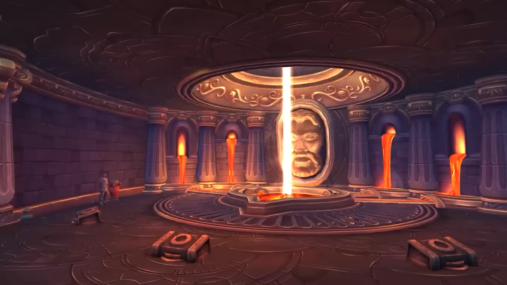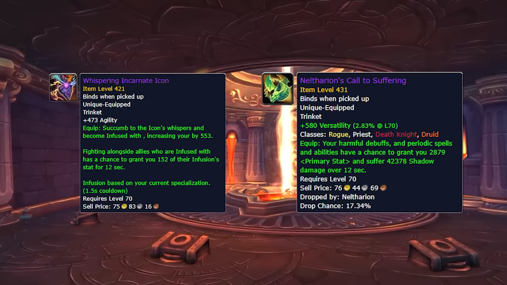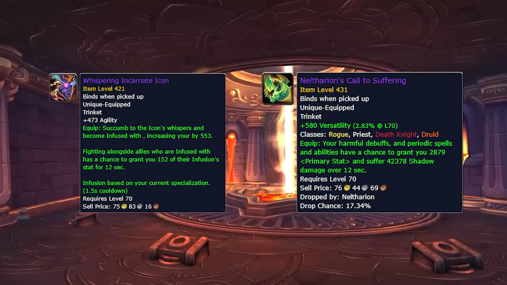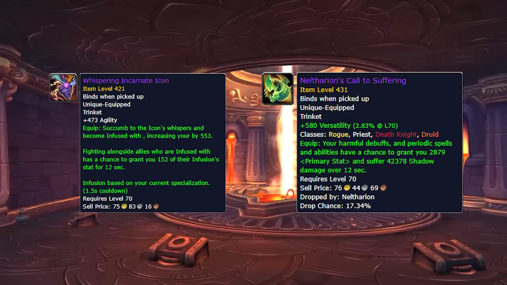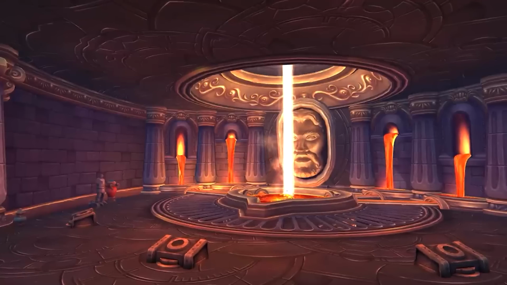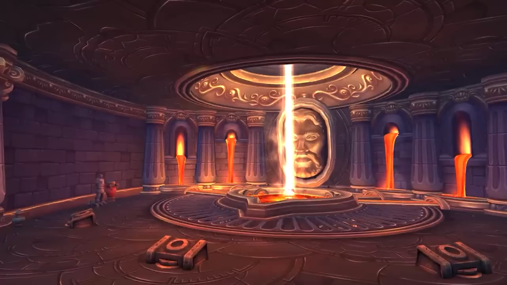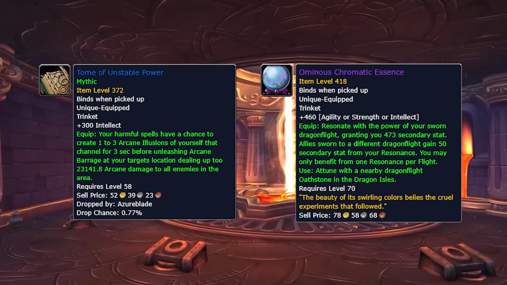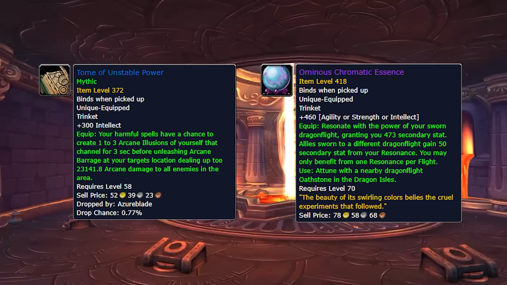For trinkets, your best in slots will be Whispering Incarnate Icon and the Neltharian's Call to Suffering. This combo gives you some nice passive stats while also generating some bigger bursts when you proc your Nelth trinket. In terms of other trinkets, due to the nature of the season, there are many options, so I'd recommend simming your best. But Tome of Unstable Power is an amazing pickup for AoE encounters, as well as the Ominous Chromatic Essence as a great general stat stick.